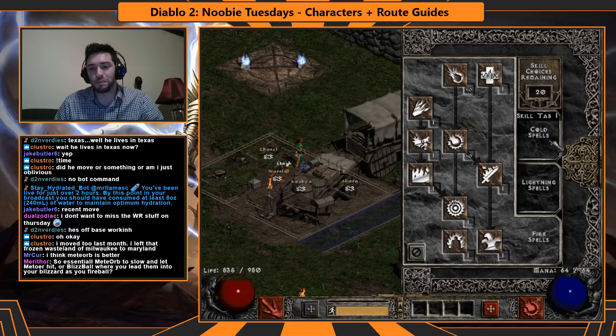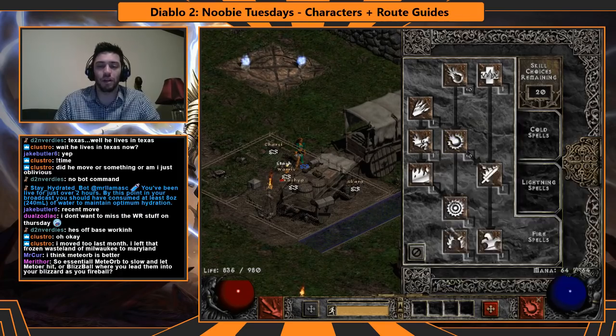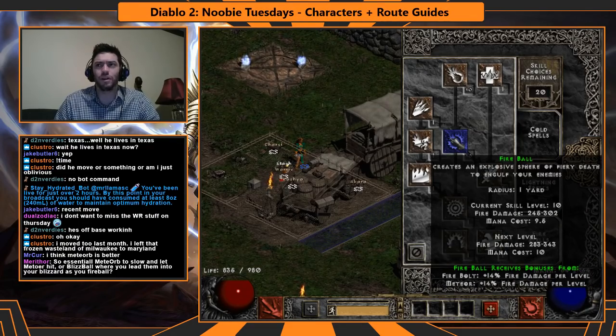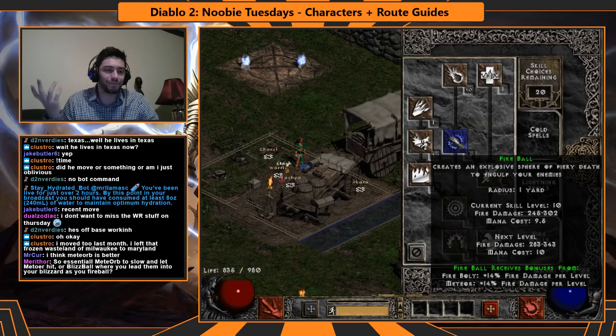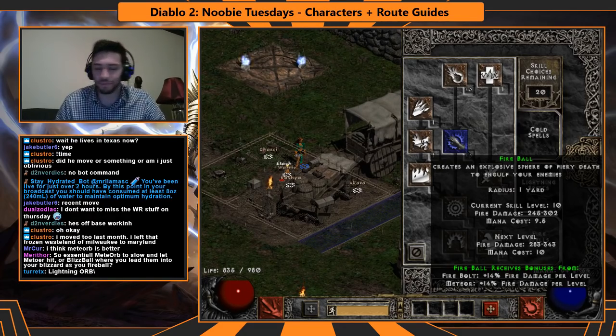You think Meteorb's better? A lot of people like Meteorb. They like Frozen Orb and they like Meteor. Personally, I much prefer the Fireball, just because you can be a lot more agile with it. You're not waiting on the delayed drop and all that stuff. But that's me. I totally understand if you feel differently about it.